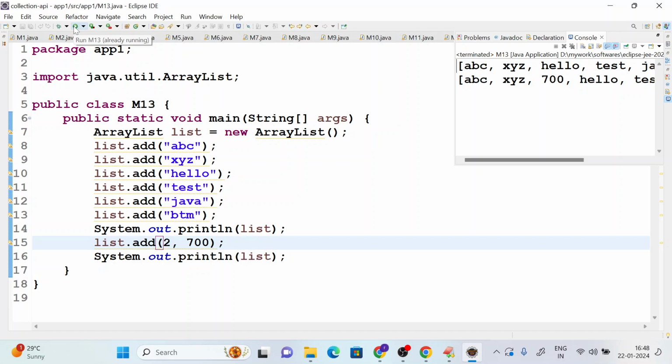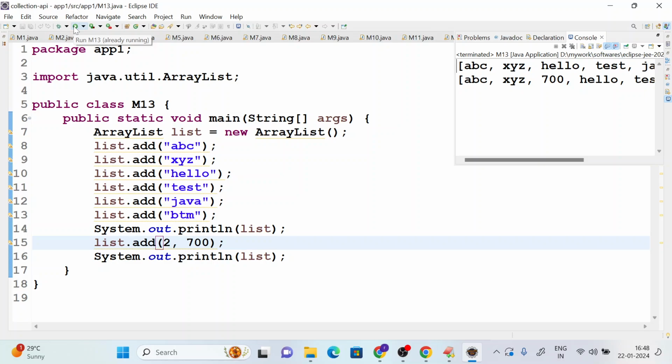Here we have seen that size is not fixed. We have seen that data type is not fixed. We have also seen that primitives are not allowed. While attempting to add a primitive, it is automatically converted into an object, upcast to object type, and stored inside an ArrayList. Collection API is not for the primitives.